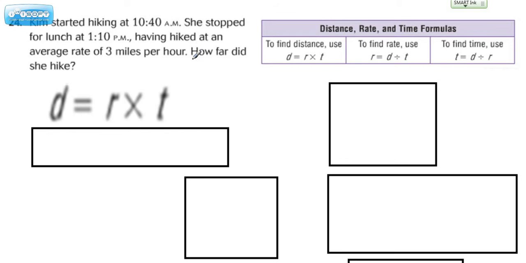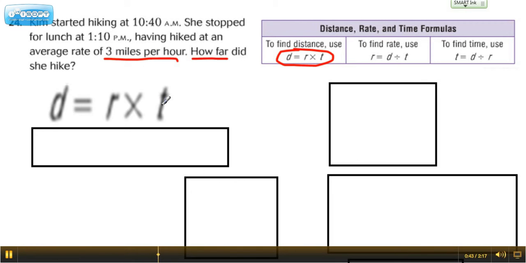All right, when they're asking for how far, that means they're asking for a distance. We're going to use this formula right here. Distance equals rate times time. Now, the one thing they do give us is the rate, 3 miles per hour. So we're going to plug that in under the R, only we're going to write it as a ratio with the fraction. The thing that you have to figure out before you proceed with this problem is just how much time this is. So you might have to make some sort of a table.